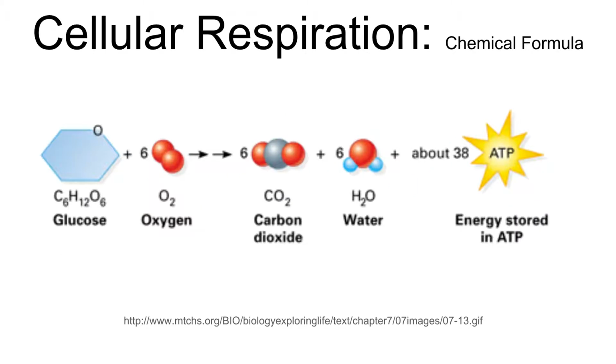Cellular respiration is the exact reverse of that. So if photosynthesis is building up glucose, cellular respiration is ultimately breaking it down. So the energy stored in the bonds of this organic material ends up becoming energy stored in ATP, which can actually be used. So oxygen is also a reactant along with glucose, and the products are carbon dioxide and water, and we also get a whole bunch of ATP out of that.